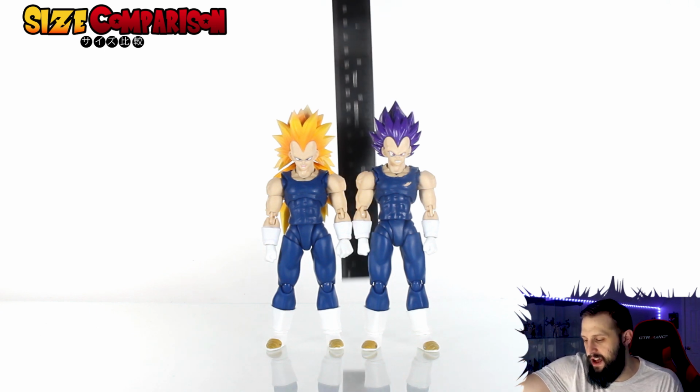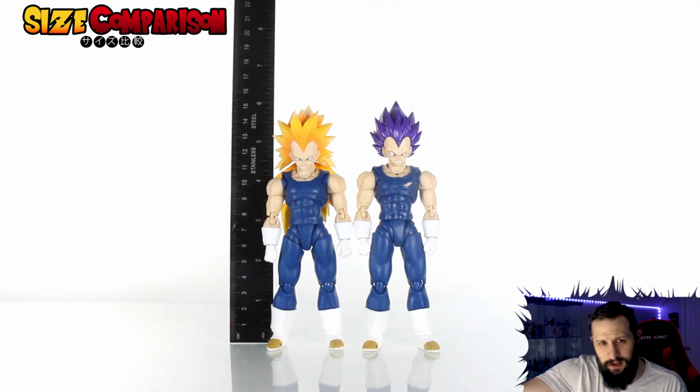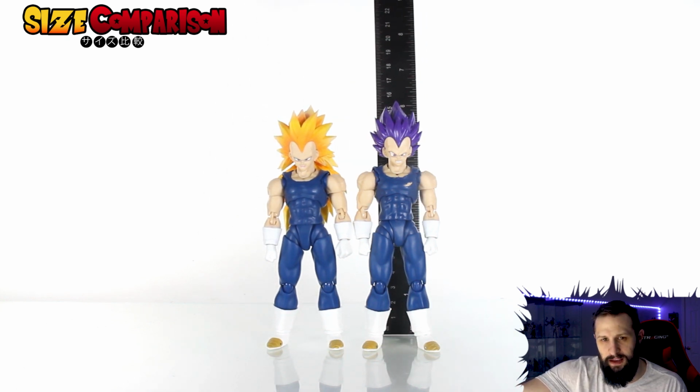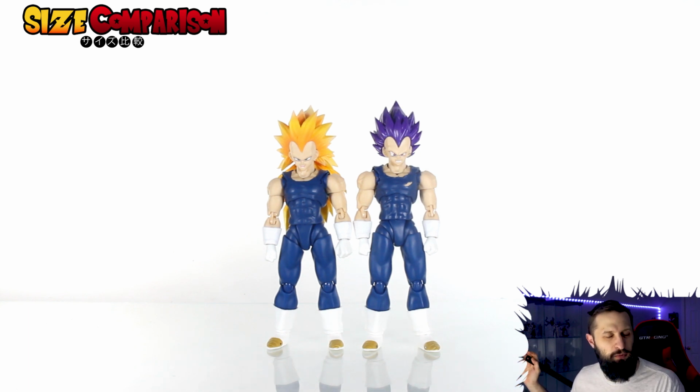Anyways, Ego Vegeta stands at about, what is that, 6.5 inches. Same thing can be said for Super Saiyan 3 Vegeta, right? No, we're gonna say, okay, yeah, it's gonna be like 6.25 inches on both boys, and that's gonna leave you around 0.75 centimeters there. So seems fine, seems all right.